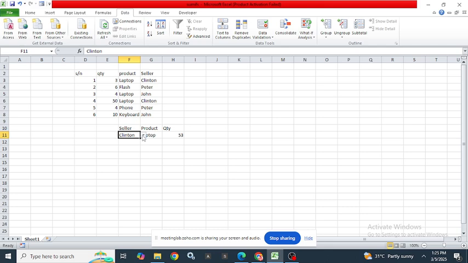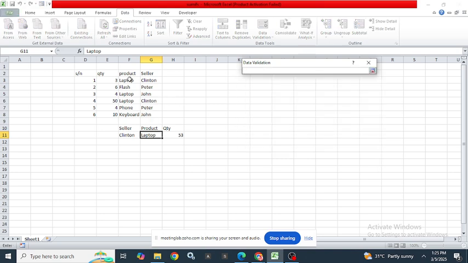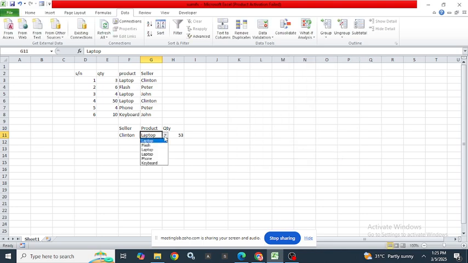Can you see now automatically I can see all the sellers? So let's go to the product also. I'll click on that laptop, I'll go to data validation, then I'll pick what? List, then I'll select all the products, and I'll click on what? OK. Can you see? So that means all the products are also there.